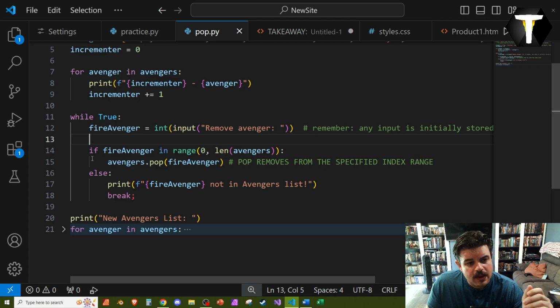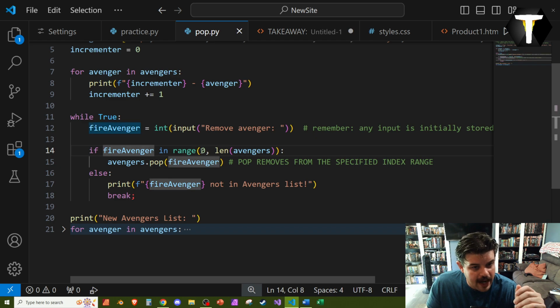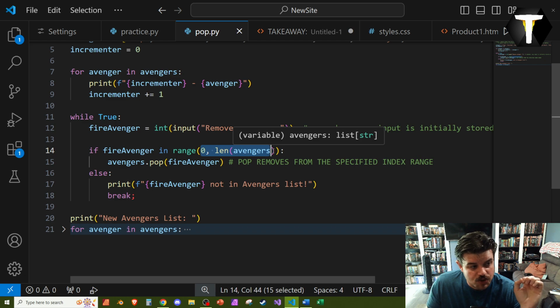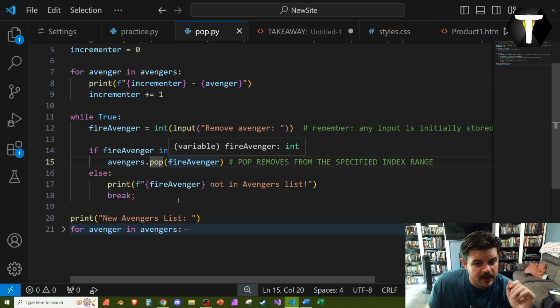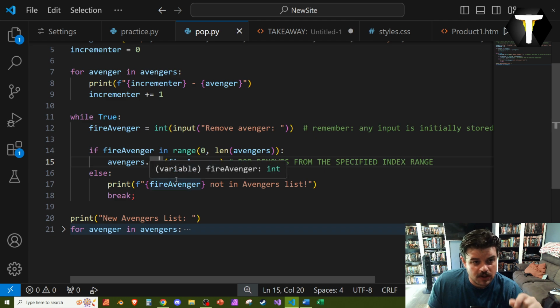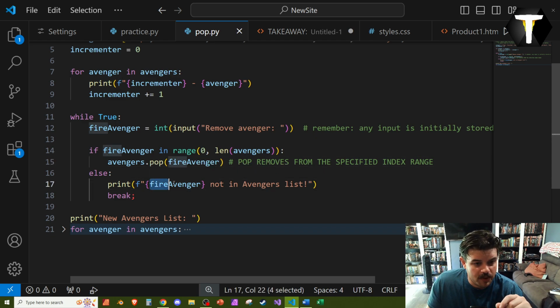So whatever. Then if that number is in the range between 0 and Avengers, so that means I can't try to remove something that's outside of the list's range, because that will also throw an error, then it will fire that Avenger. If I type a number that is outside the range of the current list of Avengers, it will say, well, that number is not in the Avengers list, right?